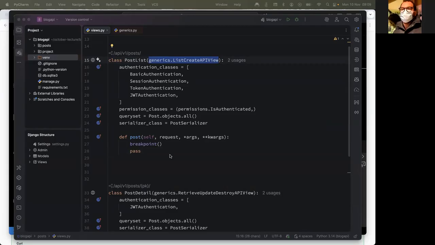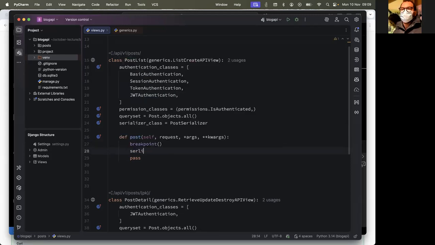All right, so it looks like this part where you get a serializer is something you see in the documentation. So I'm just winging it. And the serializer here is called post serializer.